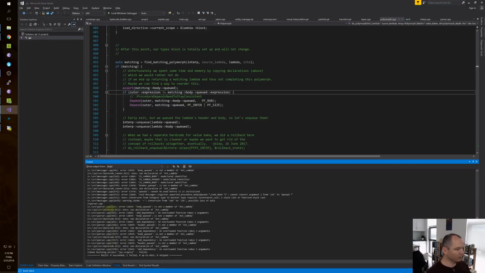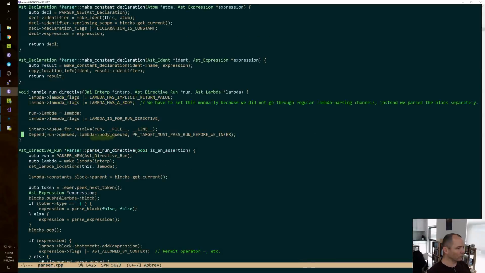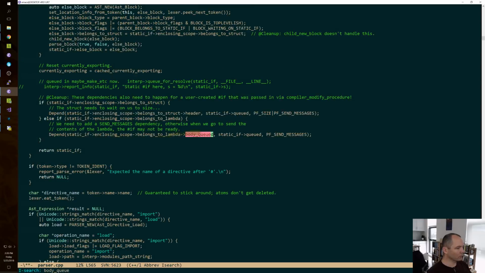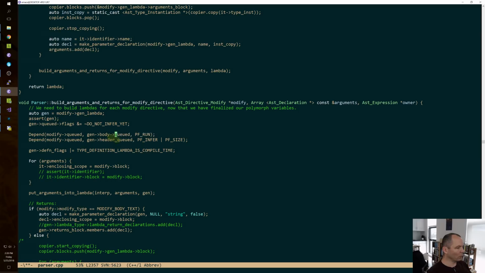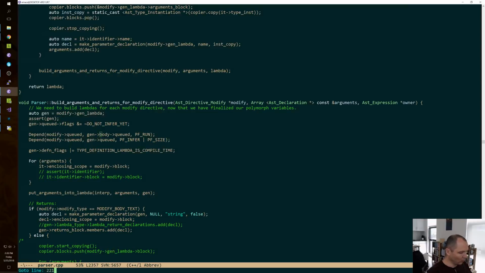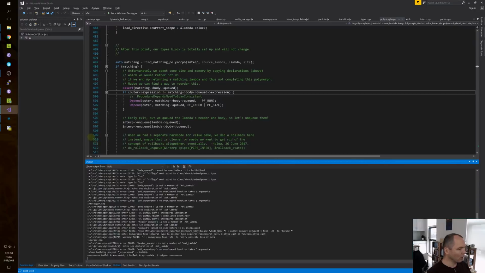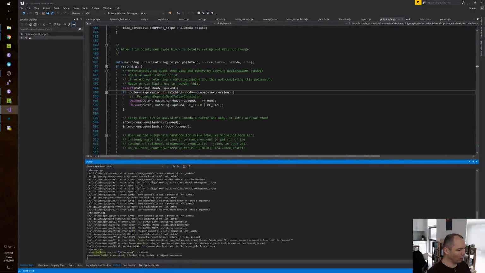Parser. Relatively rote replacement here. Header queued. I hope I'm not just massively screwing something up by not thinking about these.